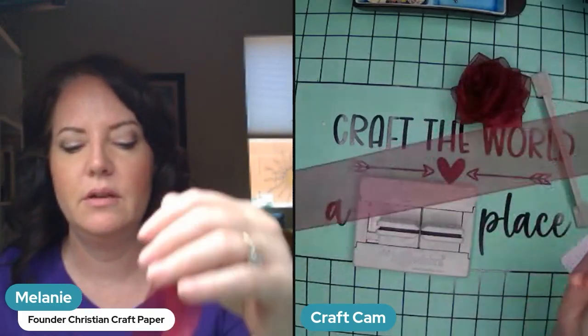Oh, Wendy said her acrylic spray arrived today. Perfect. Yeah, that is a lifesaver for sealing, because if I go back over it with a brush, I guarantee I'm messing it up. Okay, so this comes with 2 yards of this burgundy ribbon.